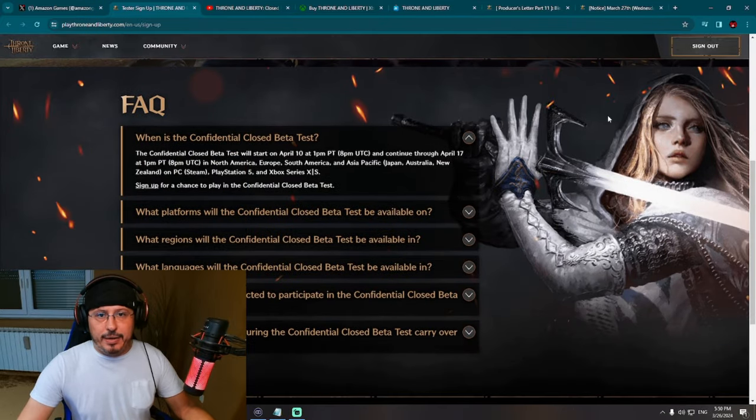Let's see when and on which platforms. Of course, regarding platforms, don't worry about that. It'll be everywhere, except mobile devices. Throne and Liberty is not a mobile game. Nothing like that. Real PC MMORPG, also available on consoles, PlayStation 5 and Xbox. So this test, like we were expecting, will also happen on consoles.